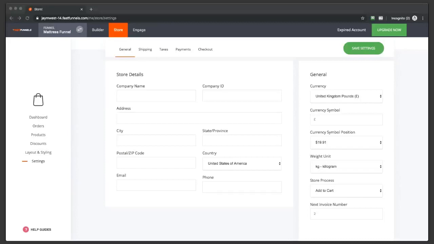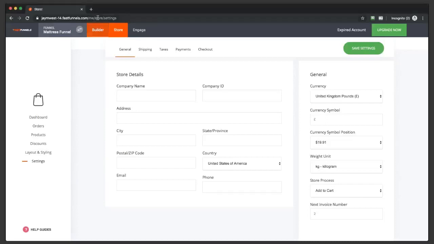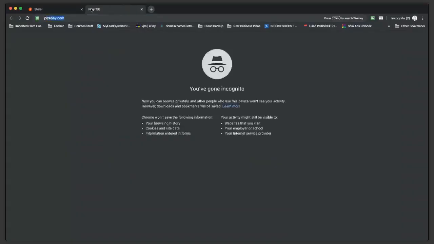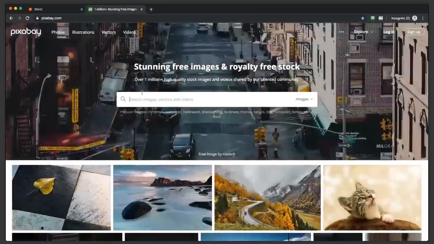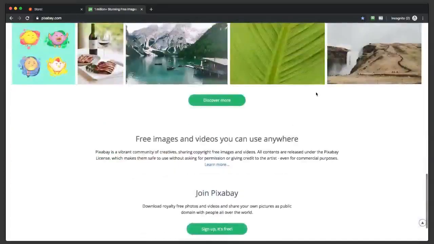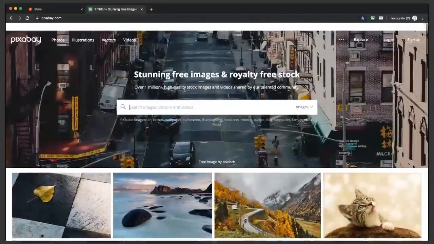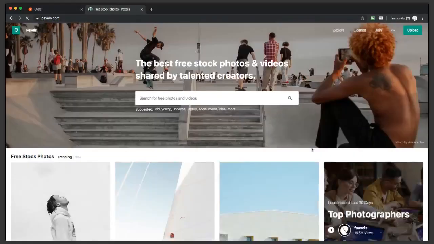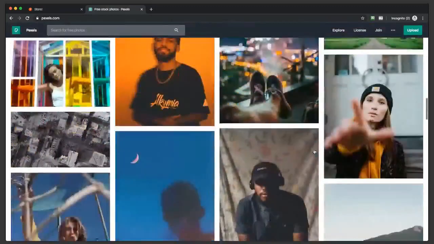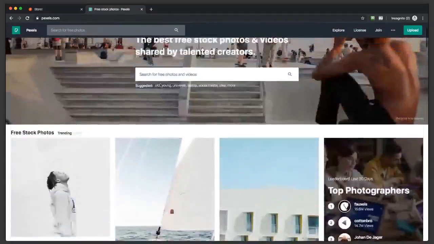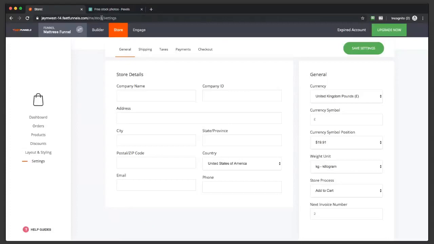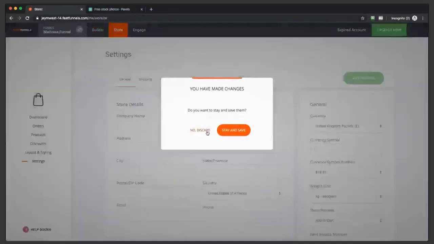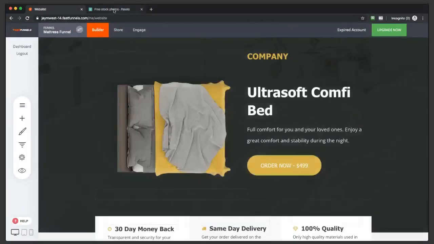Trevor, do you have a library of images other than those in the template funnels? No, we don't, Trevor, but you can just go to somewhere like Pixabay, which is a good one. Pixabay is free, and you can come here and you can get all kinds of images. And there's another one as well called Pexels. There you go, that's another good one. You can get free stock photography from. So no problem there. It's something we might add in at some point so you can quickly grab them from those places. But for the moment, you can just nip over there and save them.